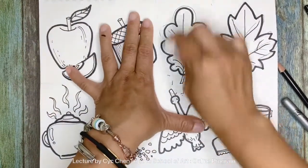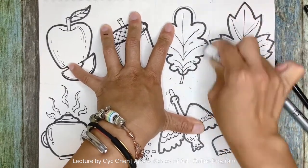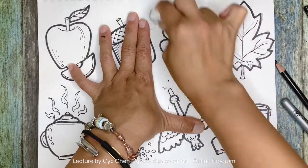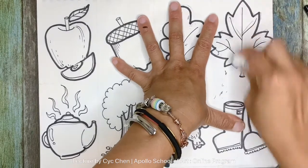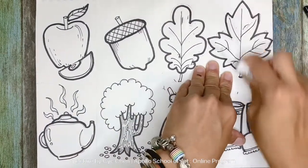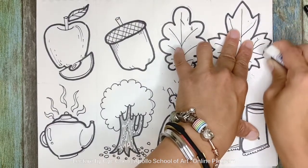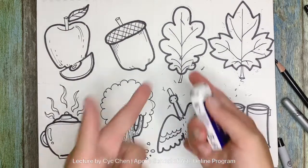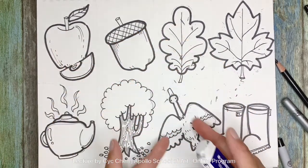Okay, so when you finish tracing, or if you haven't, keep going. You can keep going to do the tracing. But when you finish tracing, don't forget to erase all the extra pencil lines. If you could see my sample, I use two different sizes of the marker to do the outline, so I can see which one is the pattern, which one is the main joint.